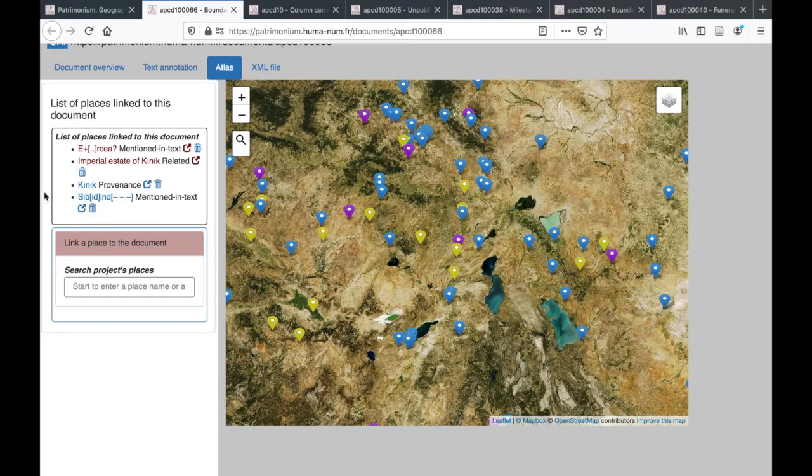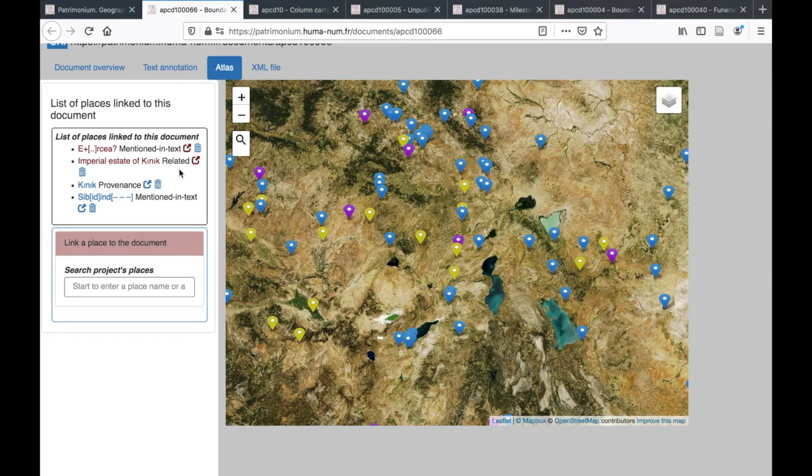So you have seen that in this example, one document has four different links with places, but with different qualities. You have the actual provenance, then the communities that are mentioned in it, and then this imperial estate, the production unit related to the document, which is also conjectured on a very solid basis.